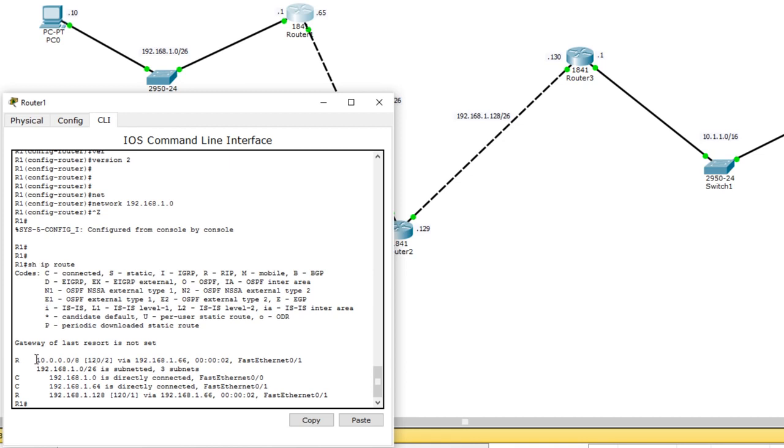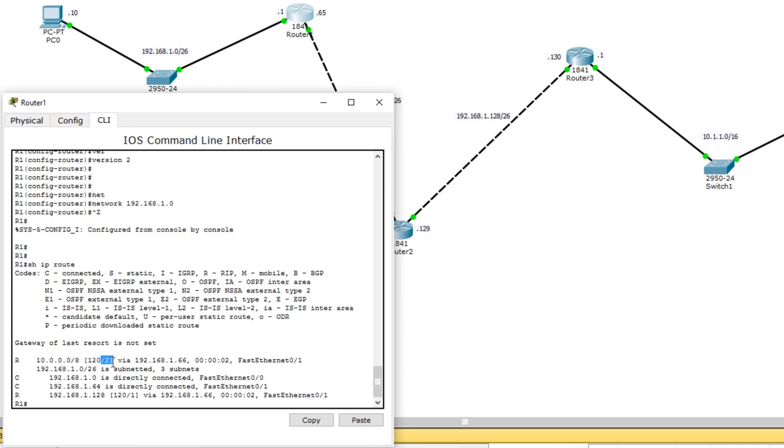So in the routing table, if there was another route here, let's say static, for 10.0.0.0 using a static route, that means its distance will be 1, and this device will always send the traffic out on whichever route has the lesser admin value. So in this case, if there was a static route for the same network, the static route would be taken into account, right? So that's what admin distance is.